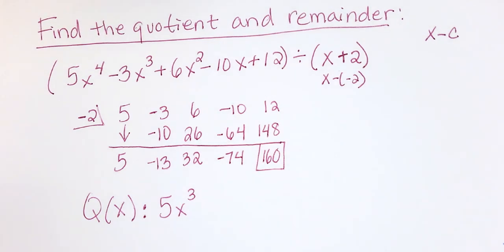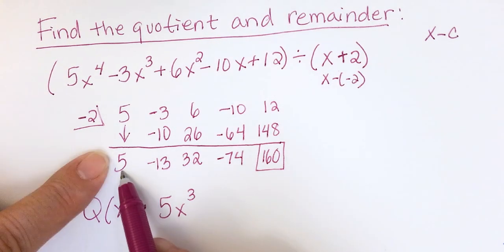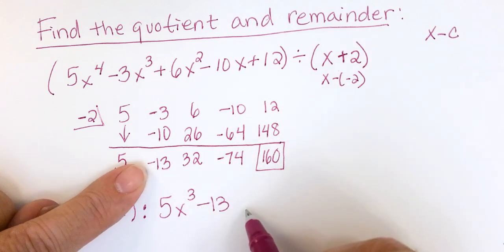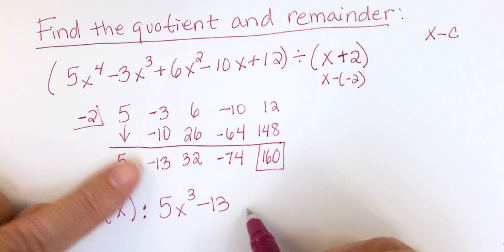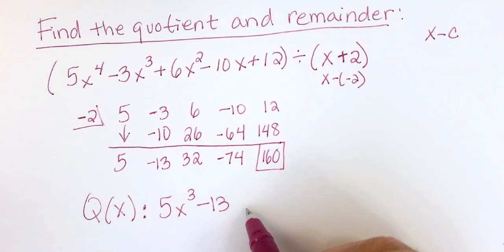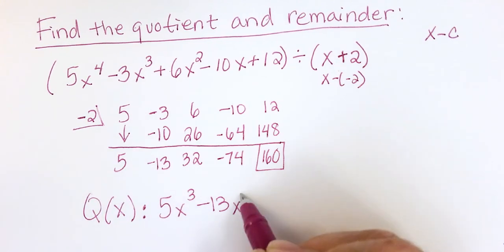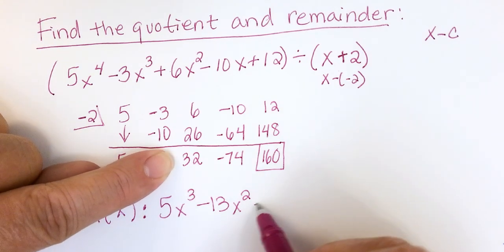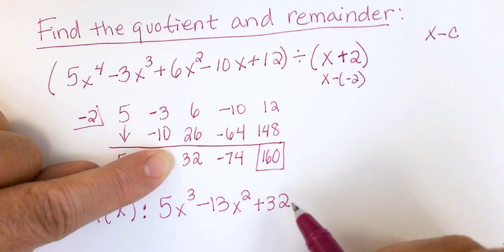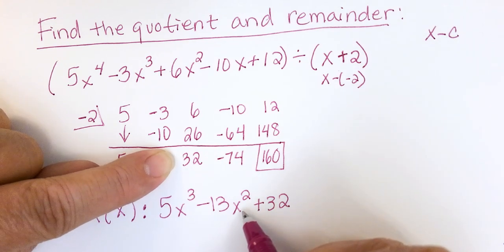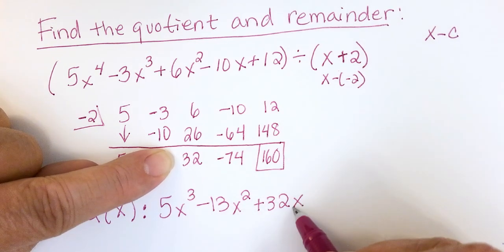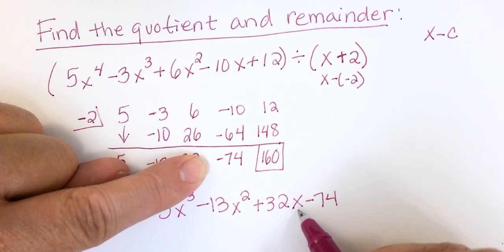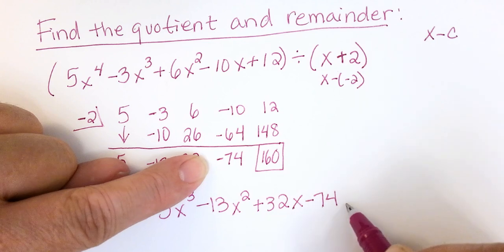And we're going to go on down the line. So next down the line is negative 13. What is my variable here? We'll just go down one variable. So if this is x cubed and I take another x away, I get x squared. Okay, go to the next number in the list. So this is plus 32. I had x squared, I take an x away, now I have x. Go to the next number in the list. I had x, now I take an x away, now I have nothing. So this is your constant.